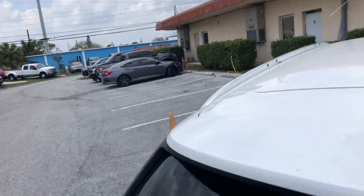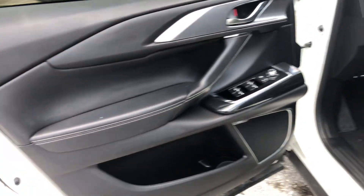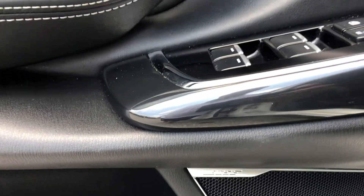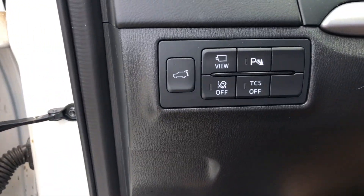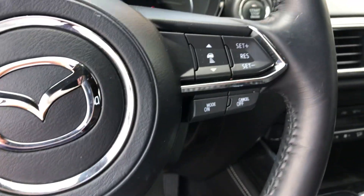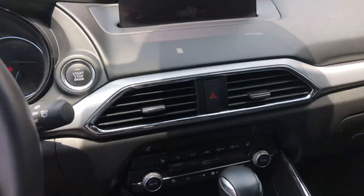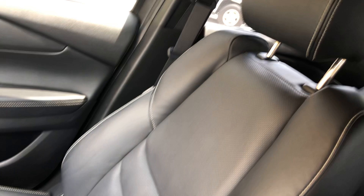Let's get a look at the inside now. Driver door looks fantastic. Bose stereo system. All the door handles look great. Leather looks really good. Seats look fantastic, like they've hardly been used. It does have lane keep assist and different camera views. It does have Bluetooth and adaptive cruise control. Here's the steering wheel. There is no smoke smell, no mold or mildew smell, no pet or dander smell in this car. Passenger seat looks fantastic. Rear seats look excellent as well.